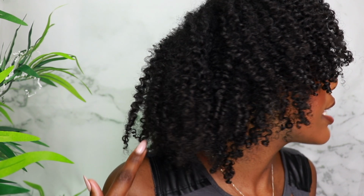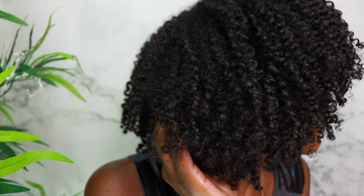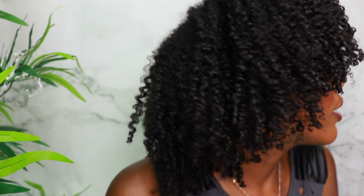Like, that's how you know your ends are healthy. There's almost no ends that are out of place. My ends look great, right? And that's what you want for your hair. You want your elasticity to be on point, your curl pattern to be on point. If your curls are stringy at the ends, then that's a sign that you need a trim, sis.